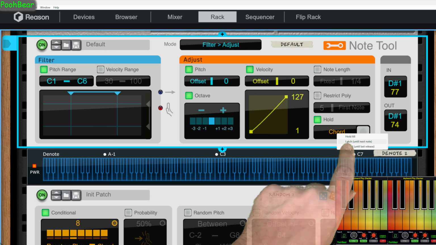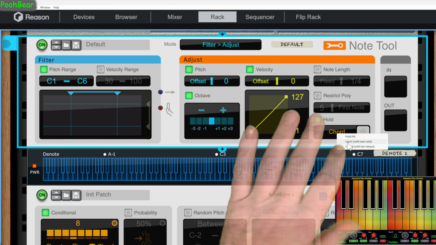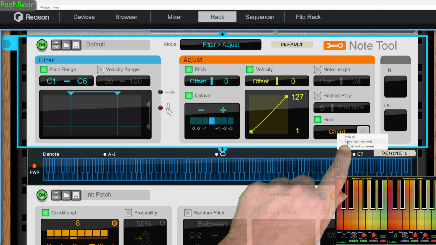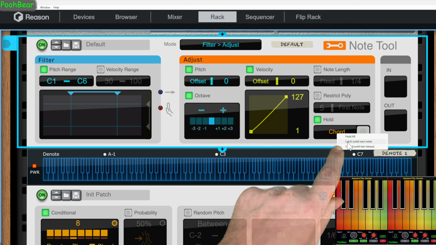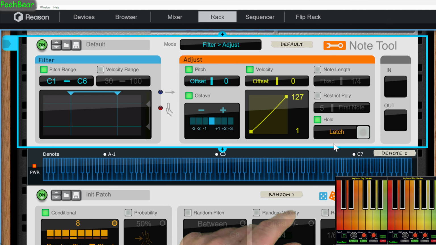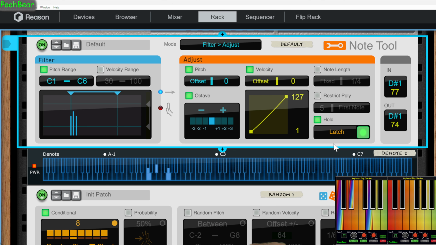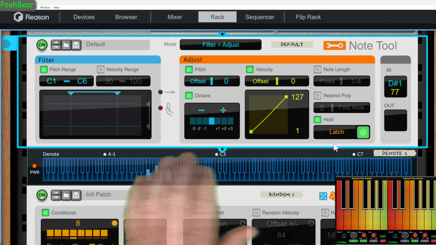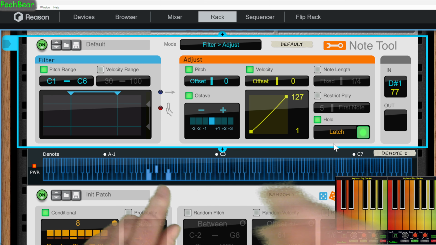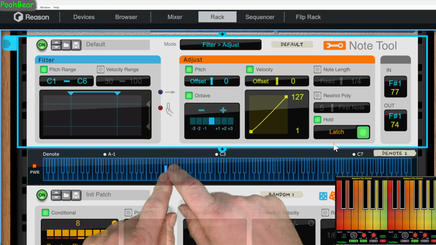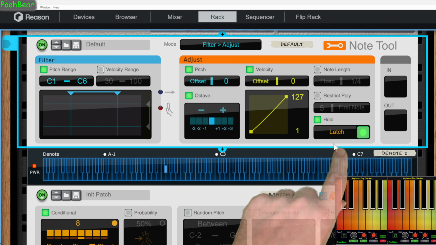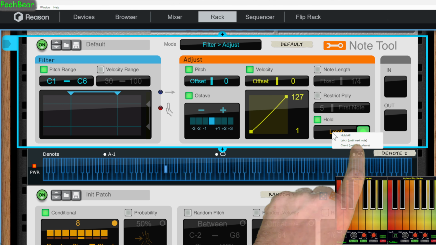Next, we've got this latch until next note. I'm giving it a humming and hawing. Admittedly, it's not quite that, but I understand they've only got a small amount of space for what they can put in there. So let's demonstrate what we're talking about. If I hold down a chord, very similar sort of thing, and I release two of them, in fact I can release all of them, you can see the chord is still being held. As soon as I play another note, it releases the chord, and it's going to now hold that particular note. The reason I'm humming and hawing about it is it says until next note.